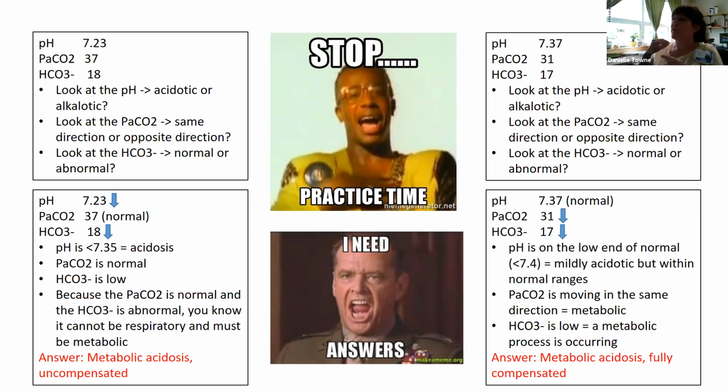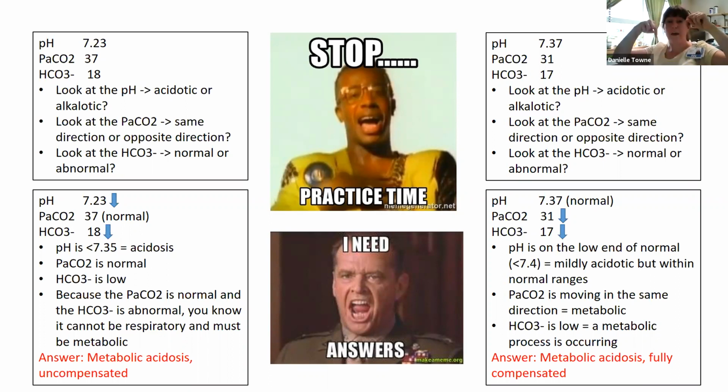So we have a pH that's in a normal range, but both of our other factors, our bicarb and our CO2, are abnormal. Both are trying to help fix the problem. Even though 7.37 is normal, if you think 7.35 to 7.45, 7.37 is a little more on the acidotic side than it would be if it was, say, 7.43. So give it a tiny little arrow, not a big arrow, just slightly more on the acidotic side.